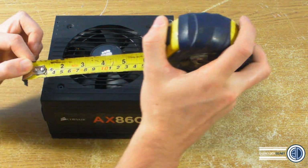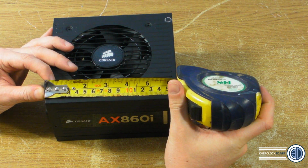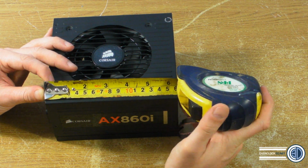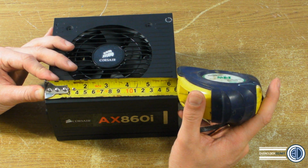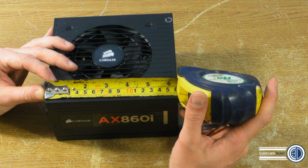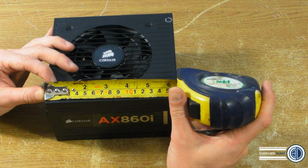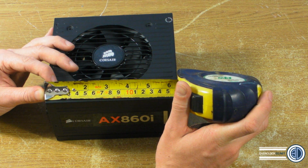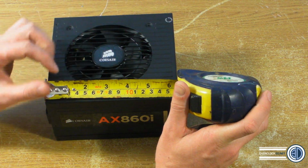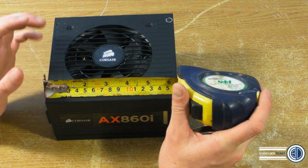But something that I used to really like about the AXs was the size. Thankfully, we're still at 160mm. Now 160mm is like an ATX standard, really. But you'll see in many of my other reviews, if I say 160mm power supply, this is what I'm talking about. It means that several of the features in cases, like radiator positioning and stuff, can be designed around a 160 power supply. It's generally the smallest kind of power supply that you want to be going for with decent specs.